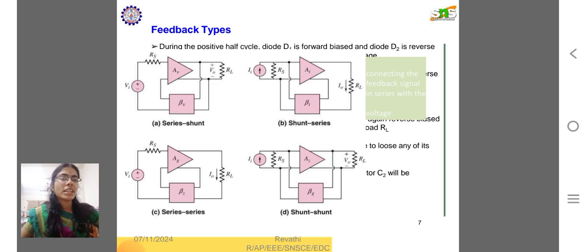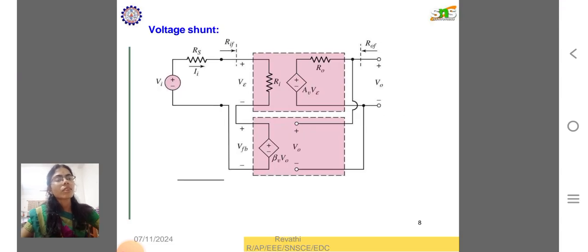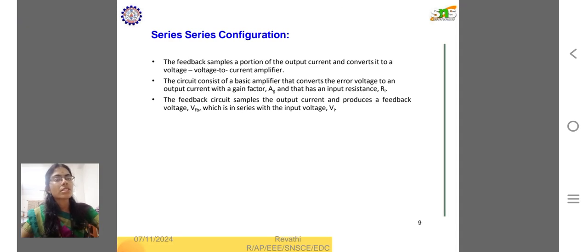The basic structure of a series shunt feedback is given below, where in series shunt feedback, the output is obtained from two different terminals. In series feedback, output is obtained from a single line, whereas in current feedback, we require one conductance, and in output voltage feedback, we want two terminals to analyze its signal. This is the voltage shunt feedback diagram, where the voltage is obtained from two different outputs.